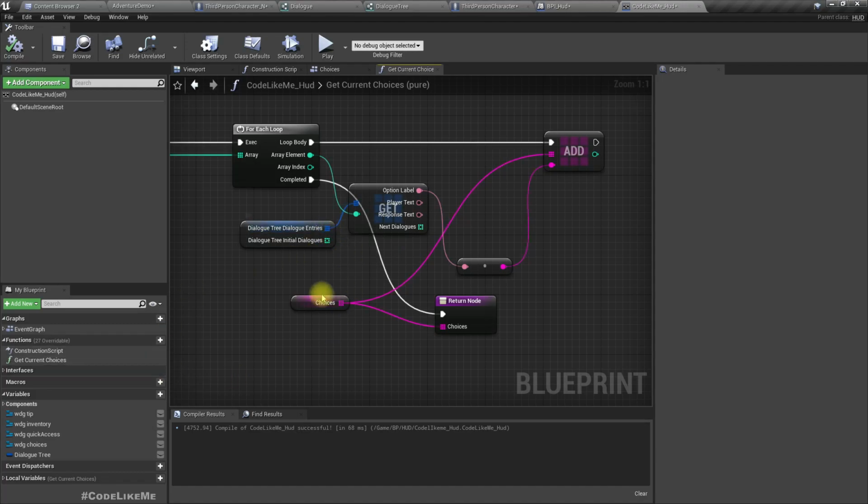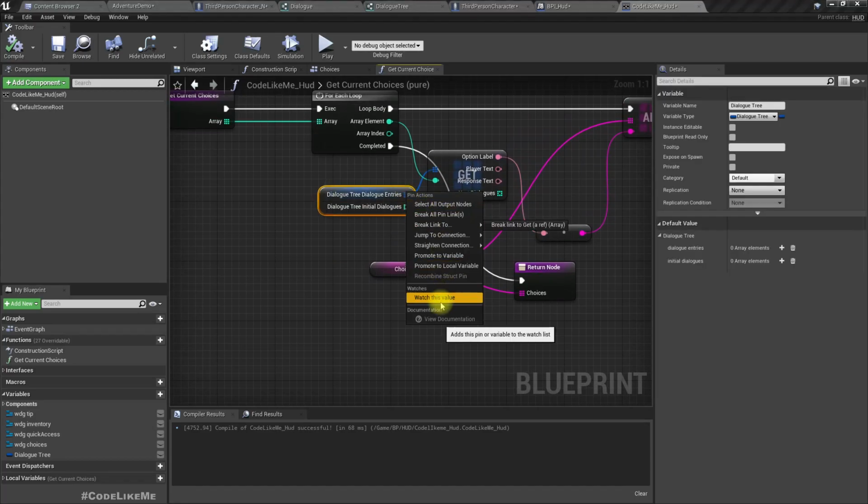Yeah, let's promote this again to a variable.